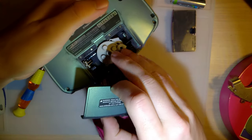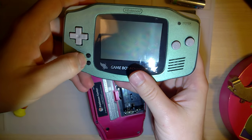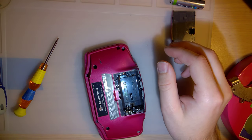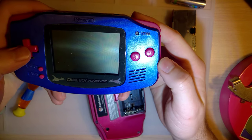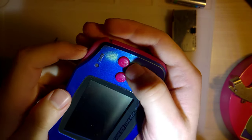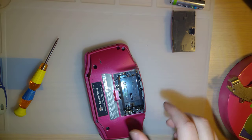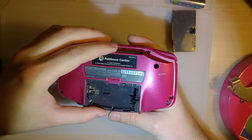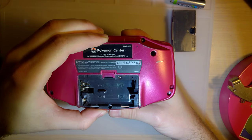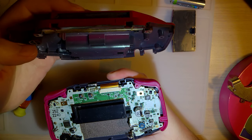Sorry, I got a project coming up with this one. I gotta put the original membranes back in because originally I didn't have the correct membranes when I was refurbishing that. But anyway, I actually bought two of them. But you can look right by the A button where there's a ton of wear, you can see the green paint underneath. I just think it's super fascinating because I never noticed that before in the pictures. So, if you wanna make your own, that might help you get started a little bit.